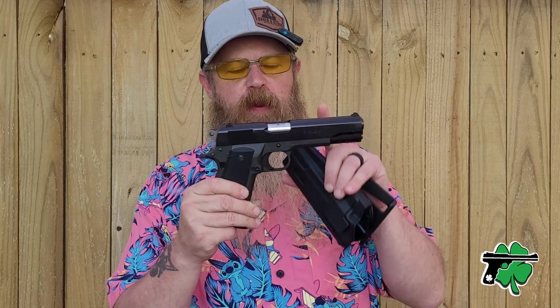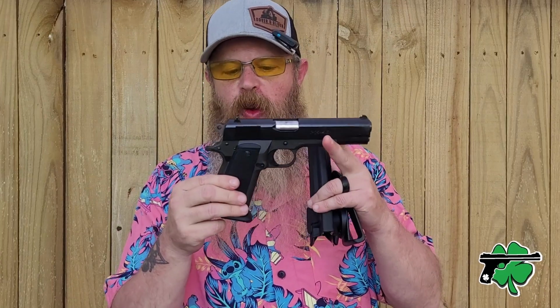What I've got here is an OG Para Ordnance P1445. This is the OG double stack 1911, sort of the predecessor, I guess, of the 2011. Not really going to talk about this one today. Hopefully, we'll get to it eventually, but I picked up a budget-minded holster for this thing.